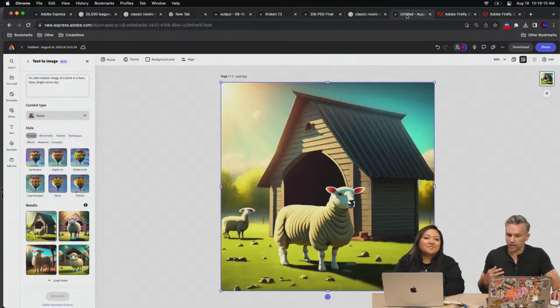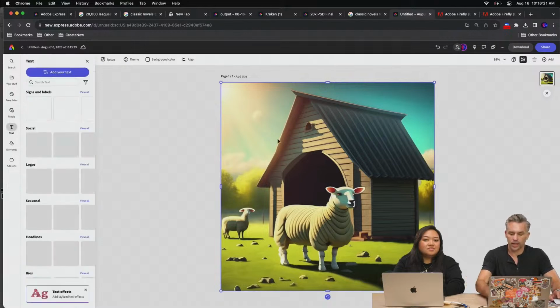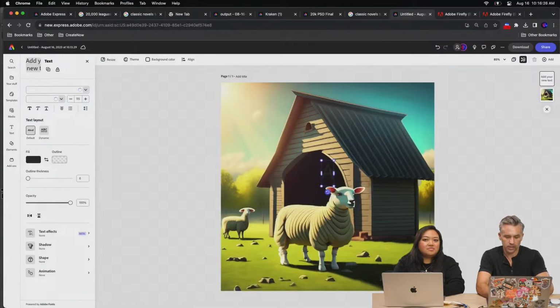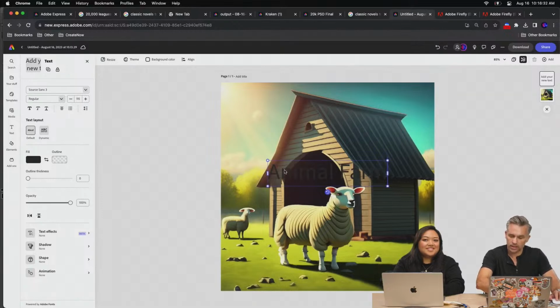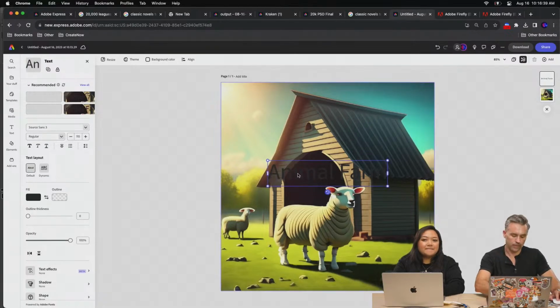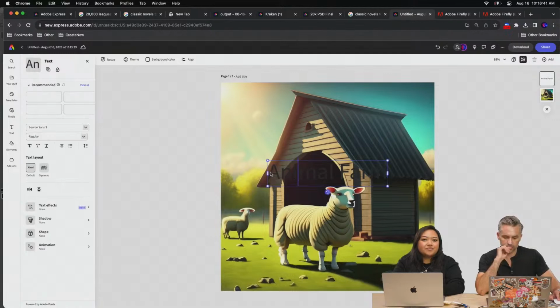And maybe Katrina, from your perspective as an Express Pro, maybe you just do it all in here, right? Because this is already one layer. Hey, you want to add text? Throw that in there. And there we have Animal Farm. So I'll work on two projects simultaneously, just to show you the variety of what you can do. So in this case, again, adding this text in.